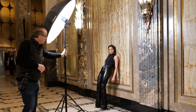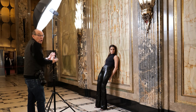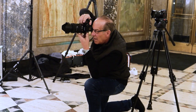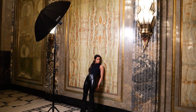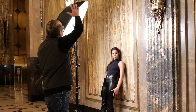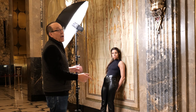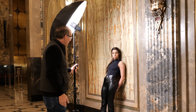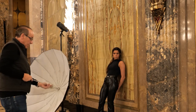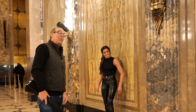Now we're going to do a full-length shot. I'm moving the light away to spread the light — it's up high so she'll still get a shadow under her nose. Look at the height coming down at a 45-degree angle. This 38-inch umbrella is the perfect width for pretty much everything — for one or two people. Anytime you have a large group is when you might need a bigger umbrella, but for this type of everyday work, this is it. Quick, fast, easy to set up — one of the quickest light modifiers to take on location.